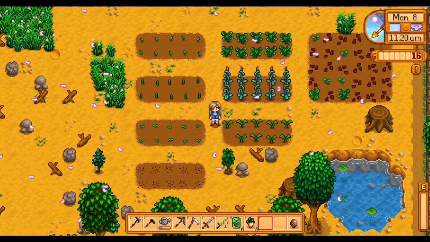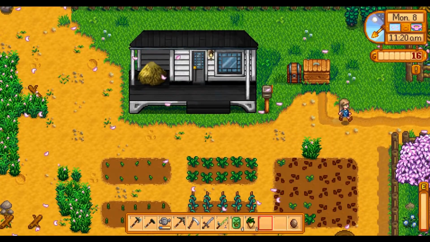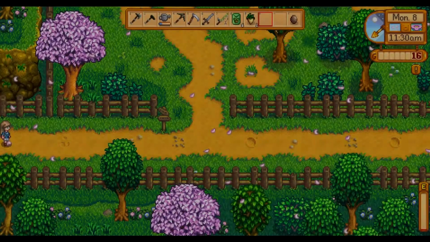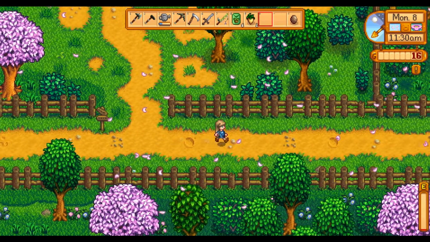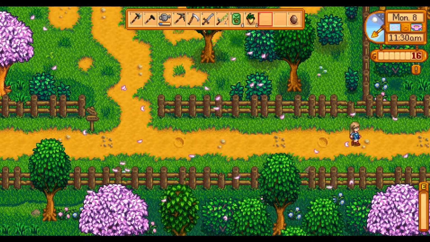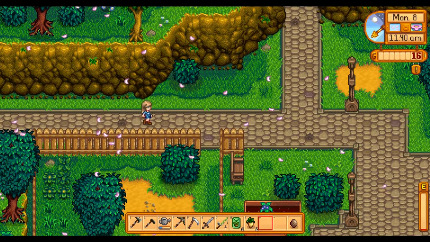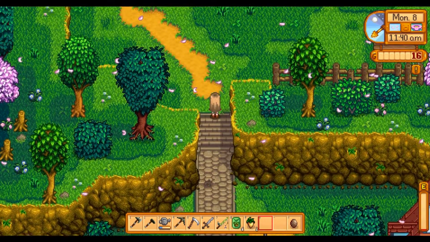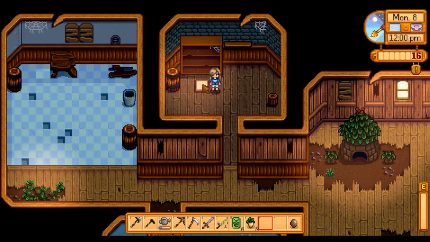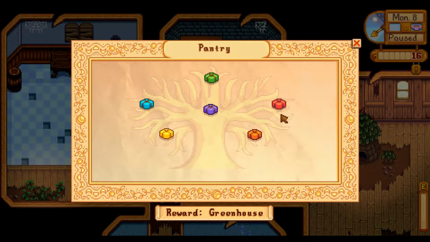Well, I planted all the seeds we've got. I couldn't plant every single seed from the spring seeds because I ran out of energy and I don't have stuff to eat. And I'm also going to donate some parsnips to the bundles, to the spring crops bundle. That's why I'm heading to the community center. See you there! And here we are. Spring crops, parsnip. Thank you very much.